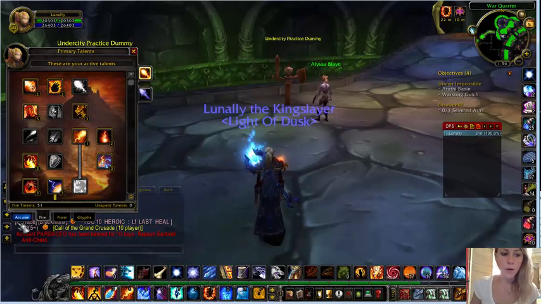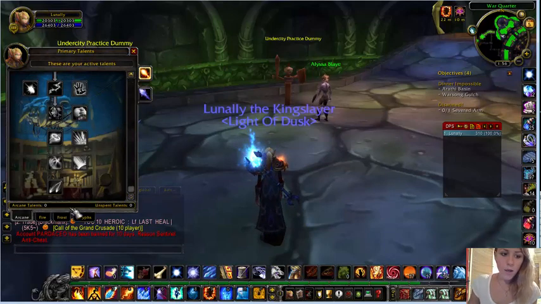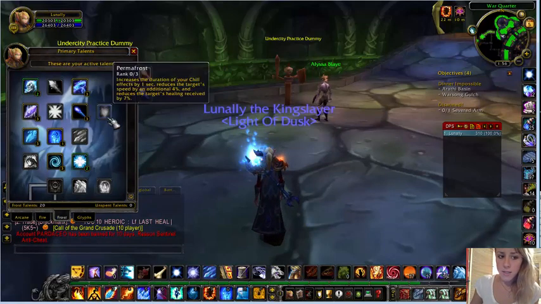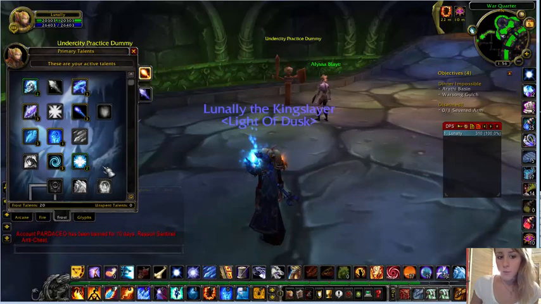They're useless. As you can see in the arcane tree, we don't have anything. In Frost we have a few talents here, nothing down here. Icy Veins is pretty important for your Frost Fireball, you're gonna see that later. And that's pretty much it.